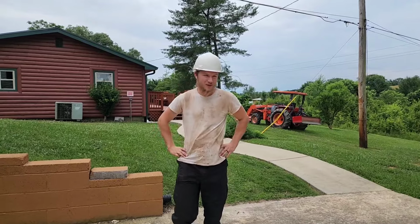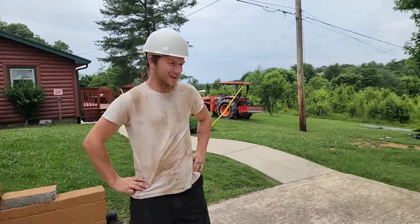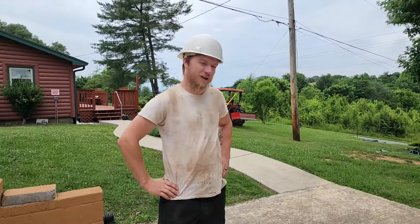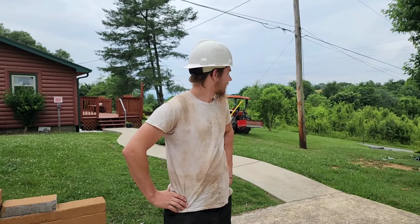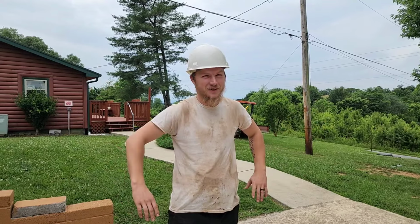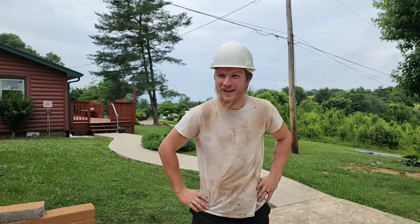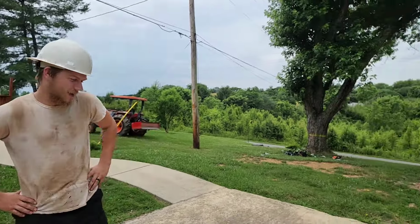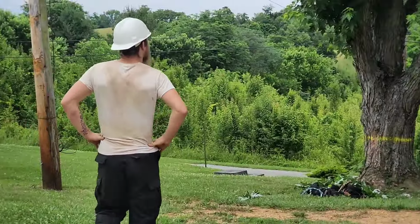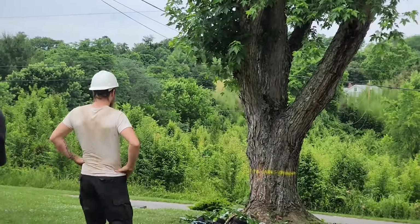McNeese Tree Service and Isaac out here. Yep, riding my bike. We're going to cut this tree down real quick, leave a high stump. That's all there is to it. Here's what we're cutting. Got Ryan out here with me today. We got the backhoe out here. So we're going to climb.